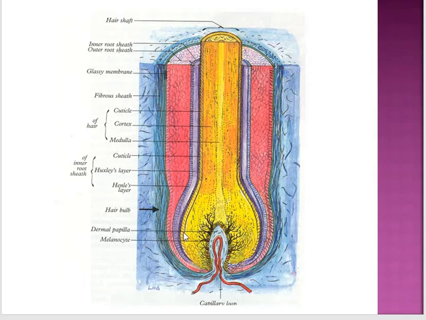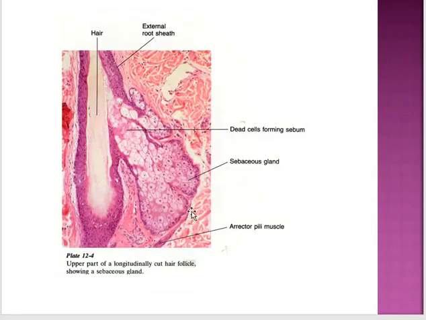And now let's talk about the sebaceous gland structure. Here you will see the histological section of the sebaceous glands. Sebaceous glands, also called holocrine glands, are associated with the hair follicles. And as I told you, here you can see the hair, and the ducts of the sebaceous gland open into the hair follicle. The oily sebum that is the product of this gland enters the hair follicle.